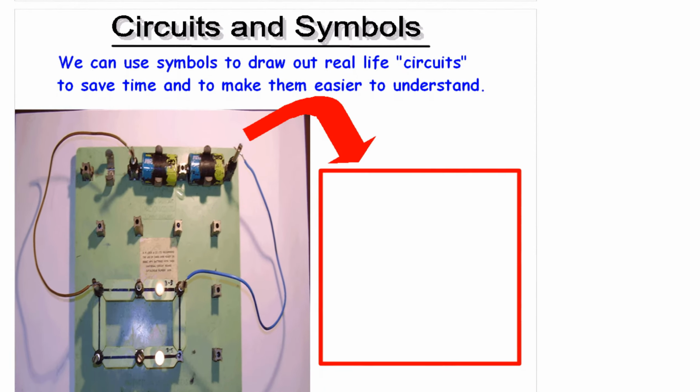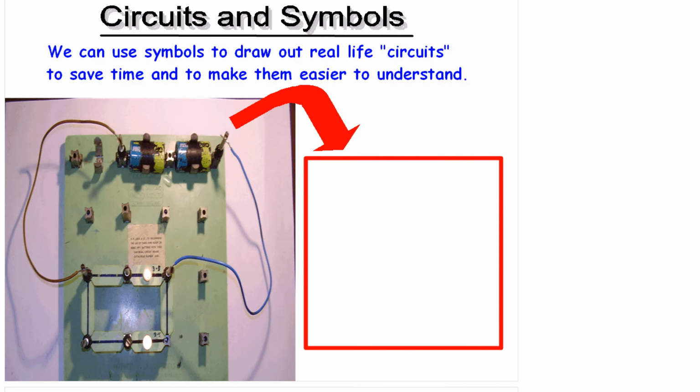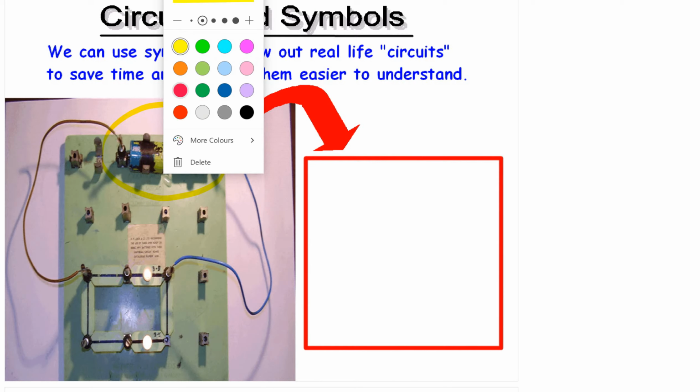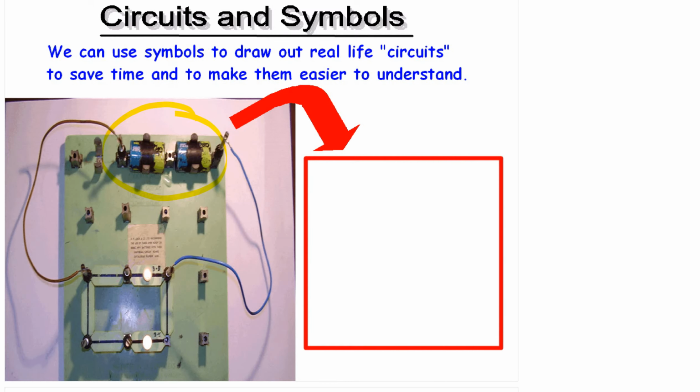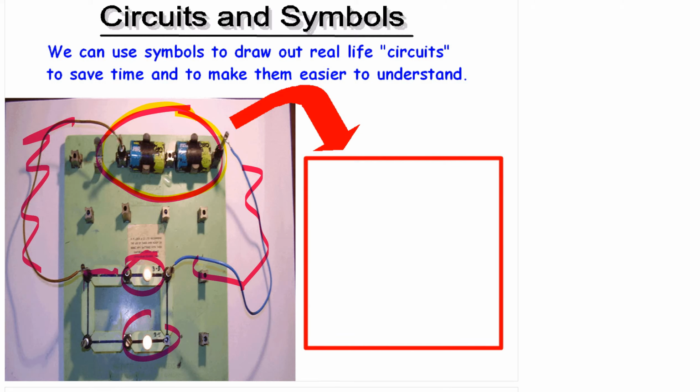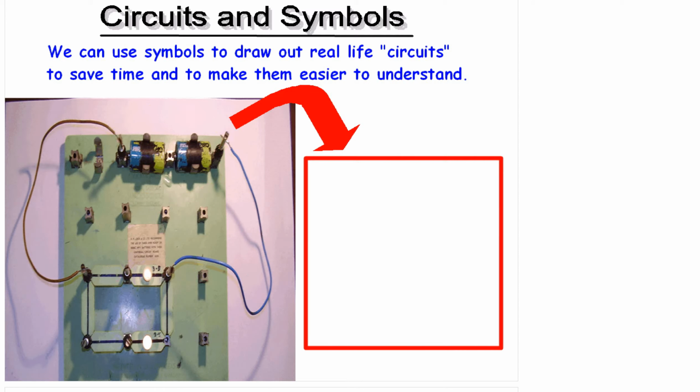Now, in front of us we have a circuit. I can see two batteries. I'm going to go with another colour actually. I can see two batteries there. I can see wires. I can see a couple of bulbs. And I can see some more wire there. I'm just going to remove all that highlighted bit. I'm going to draw that using circuit symbols now.